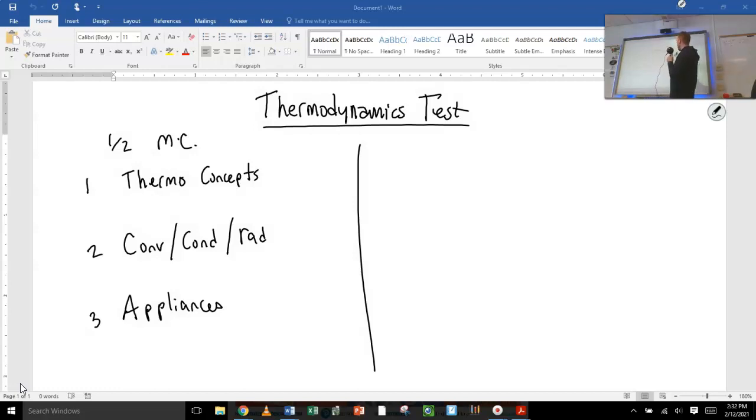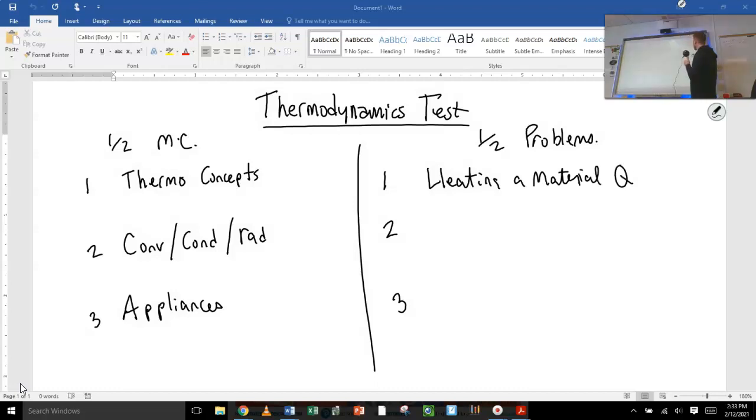The other half of all of the points are going to come from problems. There's going to be three different flavors of problems as well. Number one, and they get a little bit more complicated as we go. The most basic of questions is just going to be heating a material.